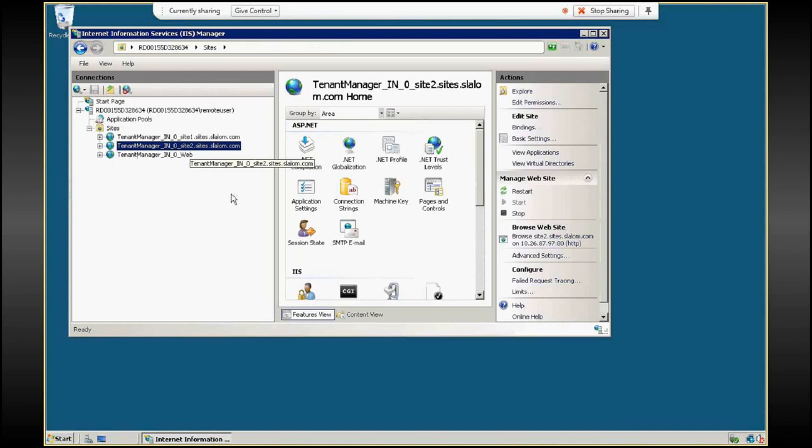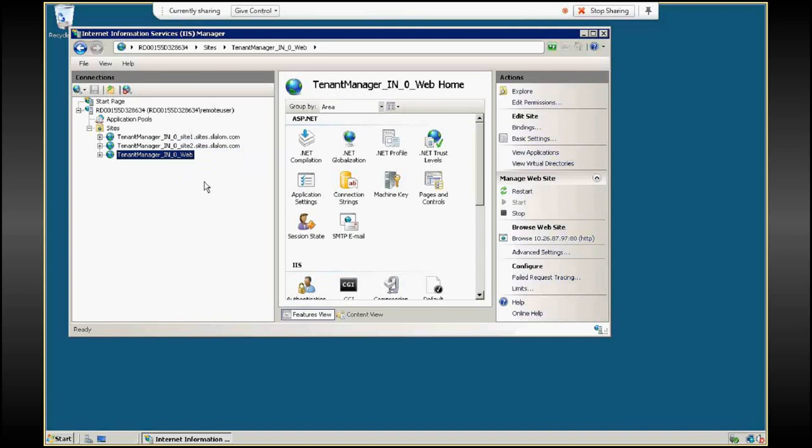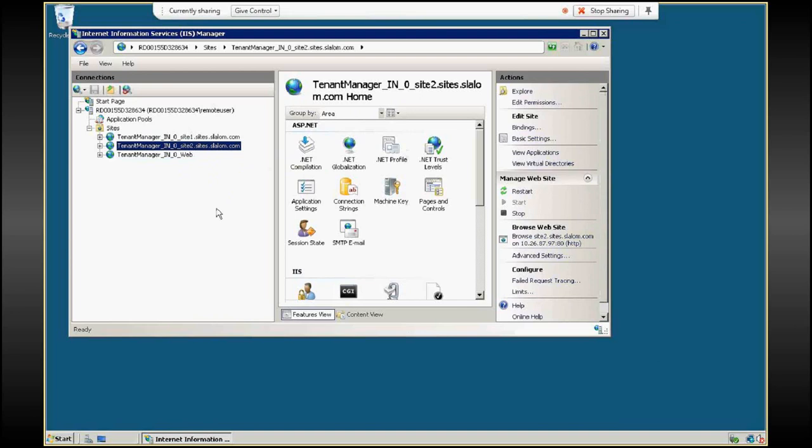Let's finally come back and check out the instance, and if I refresh here, you'll see that there is site2.sites.slalom.com. The code that runs inside of that empty web role successfully picked it up and mounted it. Again, I think that is a great example of how you can come up with creative ways to do a lot of cool things with Windows Azure. If you had 5 or 6 small microsites, you could group them together, really save a lot of money, and still achieve scalability with the Windows Azure platform.